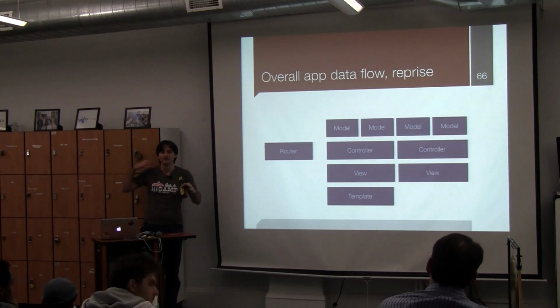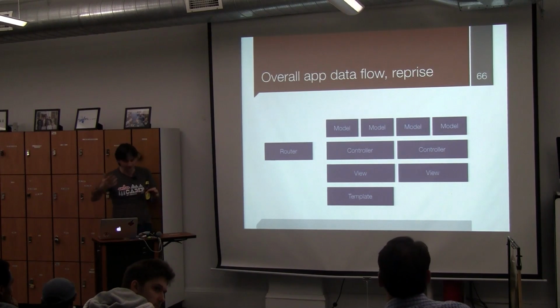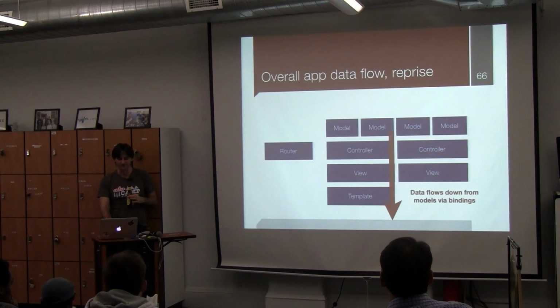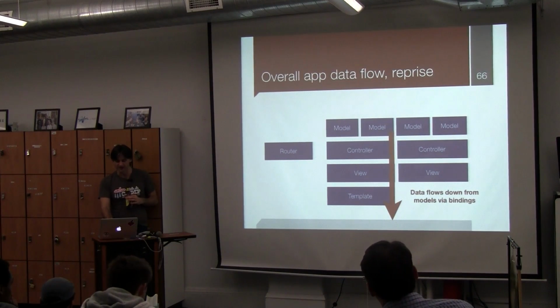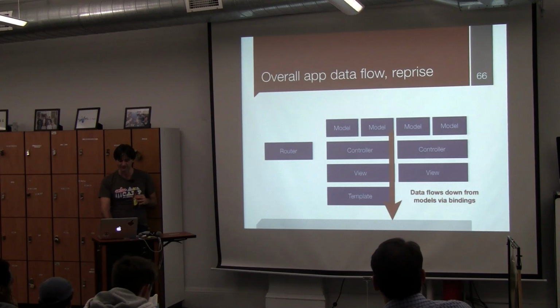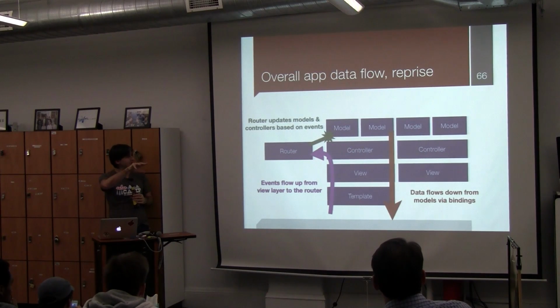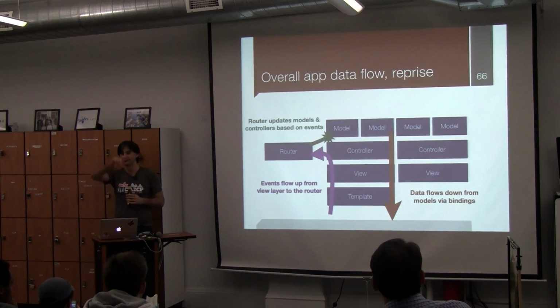So again, this is just the same slide as the beginning, but now knowing each of these fundamental building blocks, you want to build your app so that data is flowing down from your model through your controller, being presented by your controller nicely to your optional view, and eventually rendered by your template. And then events are going to flow up through DOM events to the view, semantic events to the controller or router, that are then going to make changes to the model and controller layer and complete the cycle, this virtuous cycle of Ember.